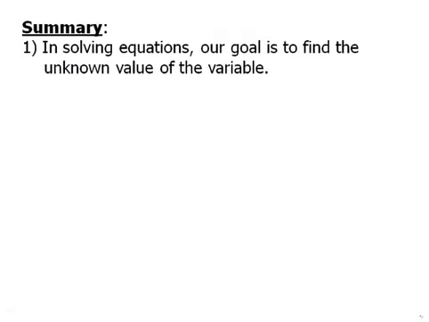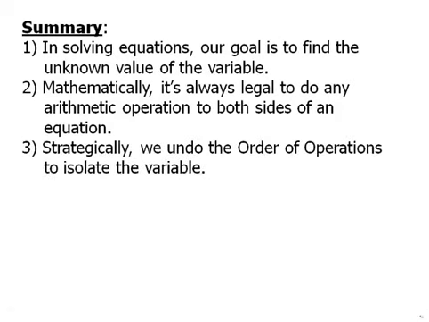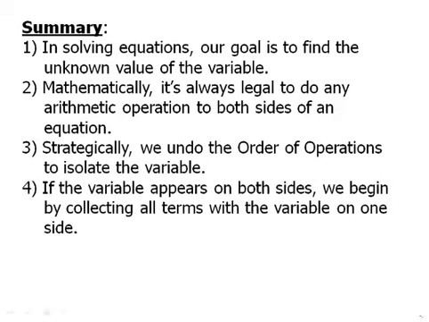So in solving equations, our goal is to find the unknown value of the variable. Mathematically, it's always legal to do any arithmetic operation to both sides of the equation. Strategically, we undo the order of operations to isolate the variable. And if the variable appears on both sides, we begin by collecting all terms with the variable on one side.